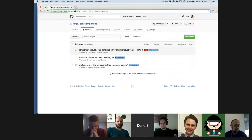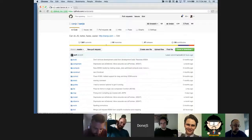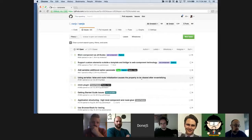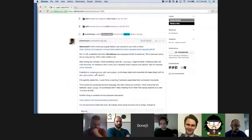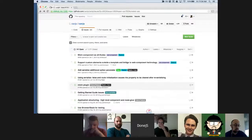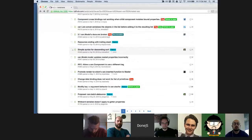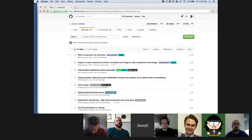Some things I haven't moved because they exist outside of, like, the Mixin plugin. That's not in any part of CanJS right now. It would be a new module we would add to CanJS, so that doesn't get added. Some things like that I'm leaving in. But yeah, that'll be the process. Create issues if you know where it goes. If you don't, just put them here, and then we'll move them into place when we need to.